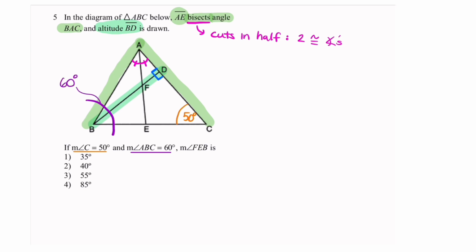So in this problem, there's multiple triangles which we will want to separate out of the picture in order to see what's really going on. And the angle we're looking for is the one FEB. Okay, so I think now first we'll take a look at the whole triangle ABC and put the angles 50 degrees and 60 degrees in there. That'll allow us to find the third angle because we know the 3 angles inside of a triangle must always add up to 180 degrees.